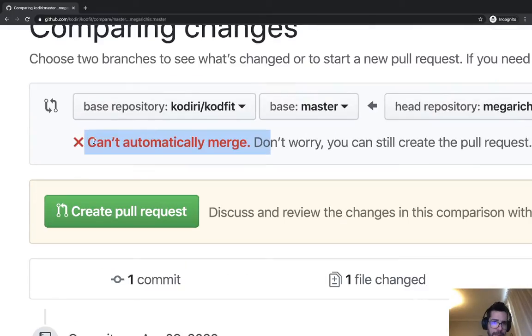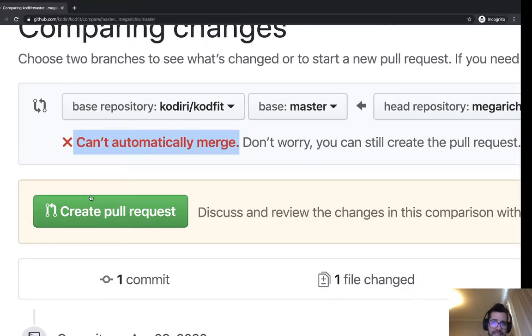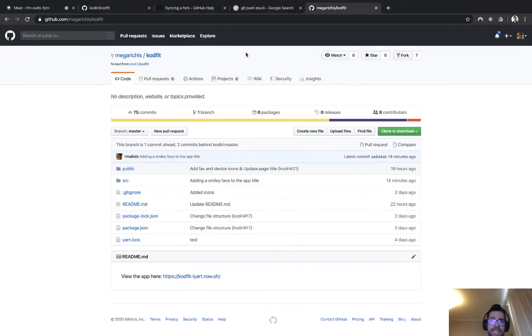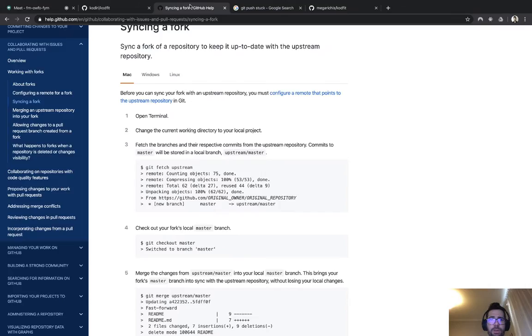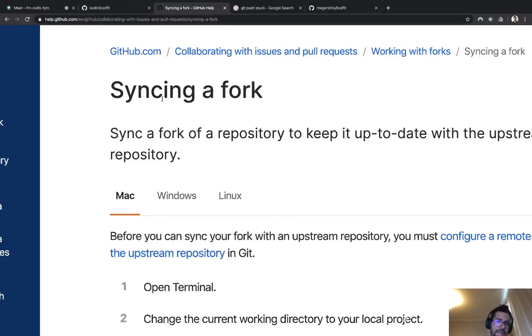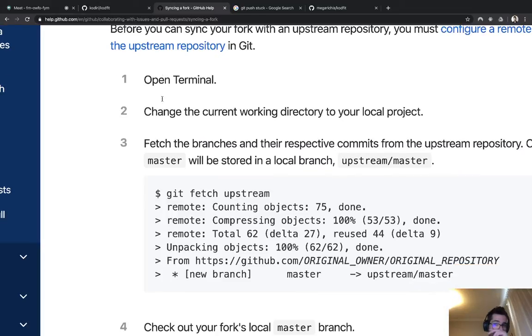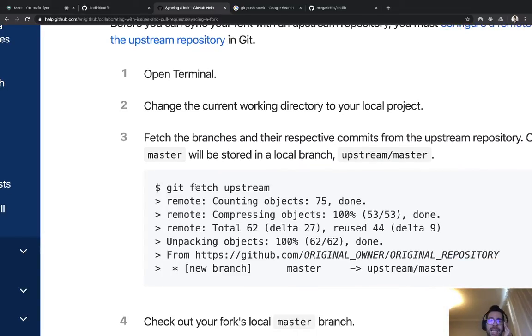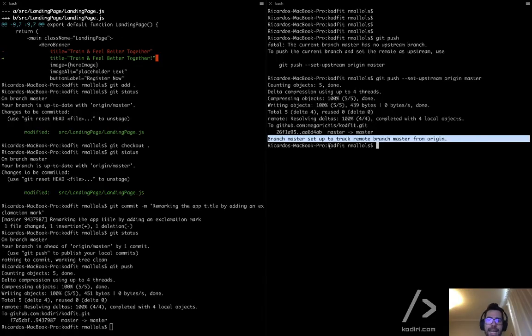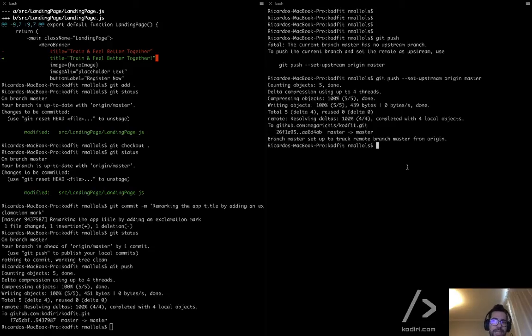So whenever you get that problem, and trust me, it's just a matter of time, then the next step is just to follow the sync-in-a-fork document I shared with you last week. Yeah? It's not going to be that easy this time, but hey, let's just follow the steps and we'll take action when necessary. So I'm on the right hand side. I realize there is a conflict. I still don't know what the problem is about. I'm not aware someone added an exclamation mark, but I know there is a problem. Because I know there is a problem, let's follow the steps.